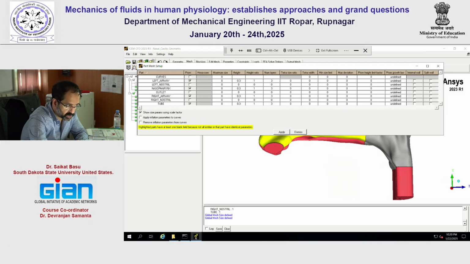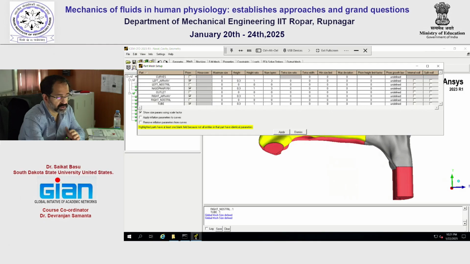We need mesh refinement along the left airway, especially because of some clinical conditions like allergic rhinitis. You might not know the name, but that's a very common clinical condition, and there the inflammation happens along the outer parts of the nose. So we do need to include the prismatic refinement there as well.